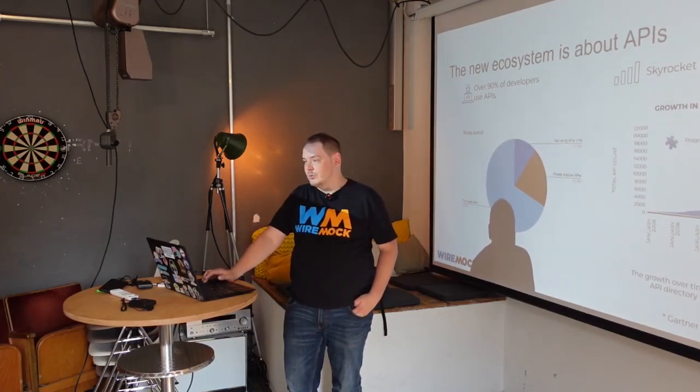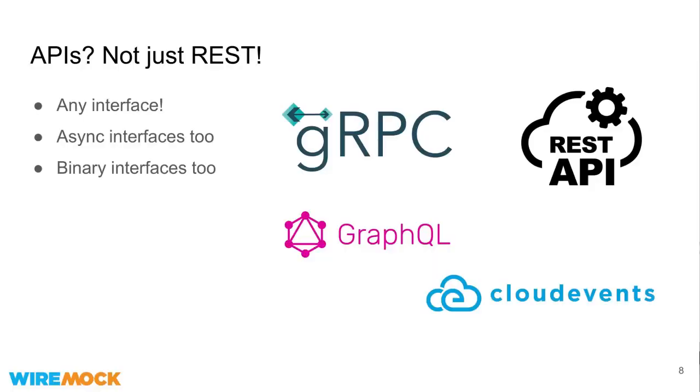If you want to develop a complex system, you actually need them. In the cloud native space, of course, gRPC is the most popular one. There are a lot of other implementations. There is also AsyncAPI being developed at the moment. Of course, we have a lot of GraphQL in modern services and CloudEvents for eventing, because eventing is also a kind of API, though it's an asynchronous one.